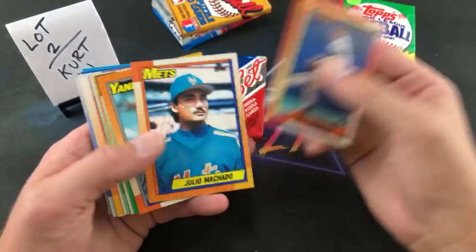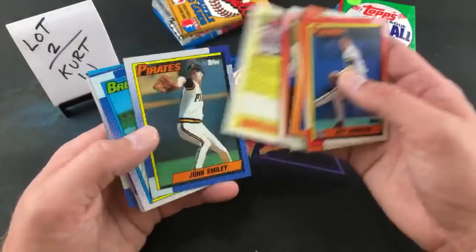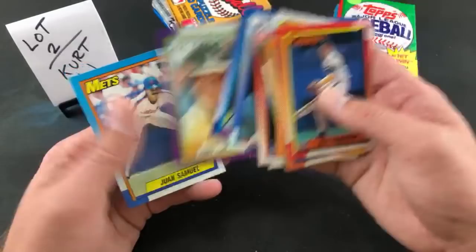Jeff Robinson leads it off. Julio Machado. Bucky Dent. Let's at least find a Frank Thomas rookie card. A Topps magazine we can say go on. It's sick. Paul O'Neill for Norman R. Shout out to Norman, who I think is still in here. Tony La Russa and Juan Samuel. No Frank Thomas in that pack.